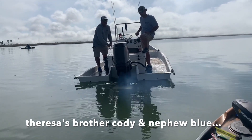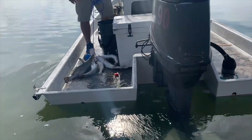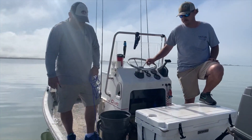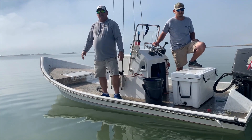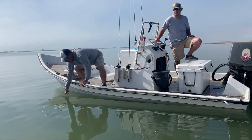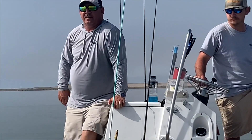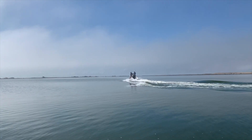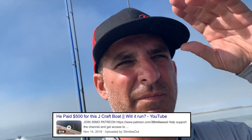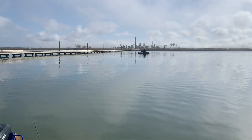Just ran into Cody. Look at this stringer — they're all over 18. All plastics? One topwater. Struggling with the top today — mostly on the tops it was redfish. The trout just weren't hitting the topwater, they were missing them — just popping at it. If y'all haven't seen that video where Blue first got that boat for $500 — epic video, go check it out. Let's get back to Brian and get on to business.